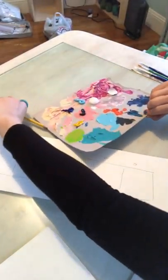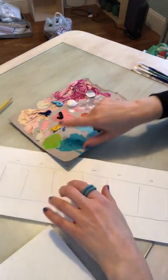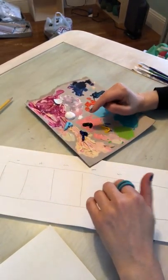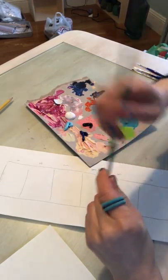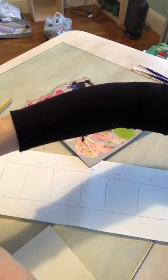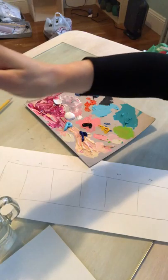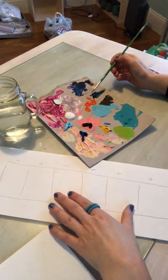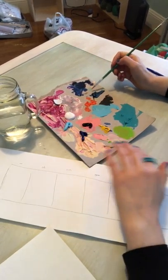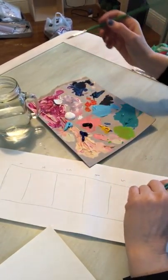So my palette has a lot of different colors on it, but they're mostly dry. My blues and whites and blacks are the ones that are wet here, so that's what I'm going to focus on. I've got a brush and I'm dipping it into some water here. You also want to have a paper towel to dab it on, which I don't have right here, but you'll have those at your table. I'm just going to use the cardboard here for now.